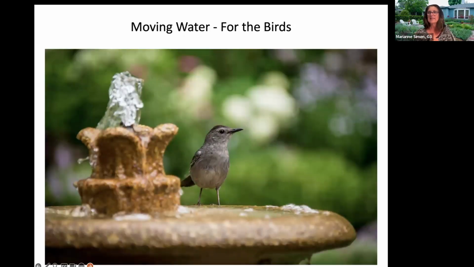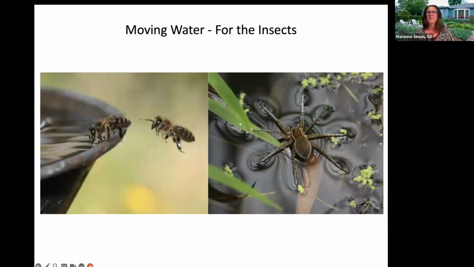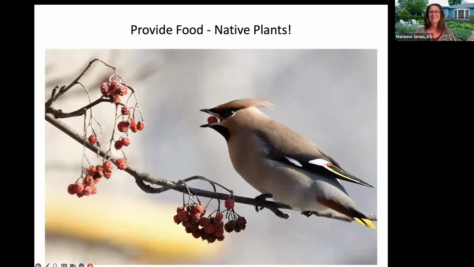We want to attract the birds. They eat all kinds of things. Make sure that the water is moving so that we don't have issues with the mosquitoes. And not only the birds, but also insects. And then, of course, providing food. So I think birds are perhaps one of the greatest delights in a garden. Whether they're migrating or they stay local, what can we plant in this diversity of plantings that will invite them to come and stay or come and visit and take care of some of our more annoying pests as well.